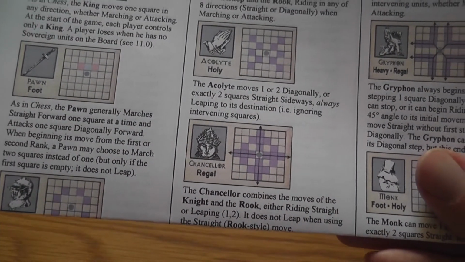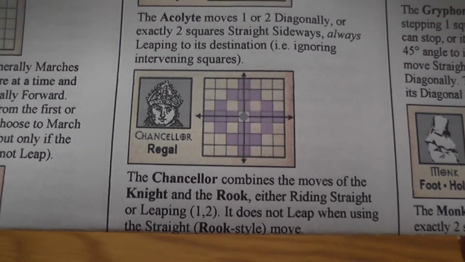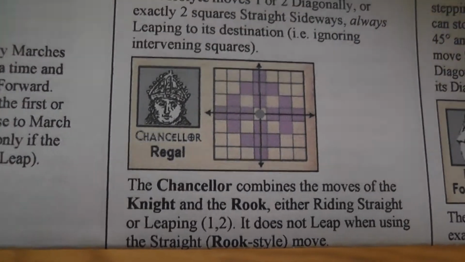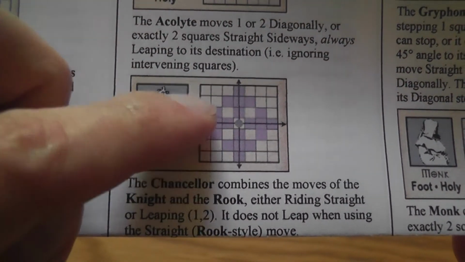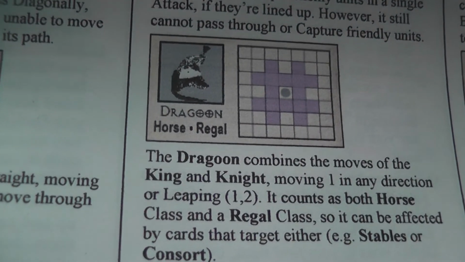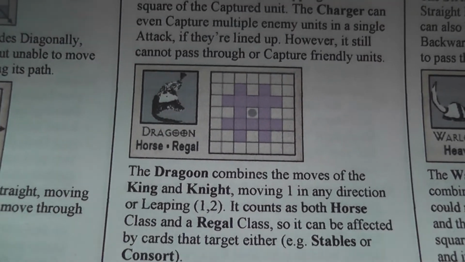But then you have some other pieces that combine the effects of several pieces from traditional chess. For example, you have the Chancellor that combines the moves of the knight and the rook. So as you can see, he can reach any one of these squares here and eliminate a unit in any one of those. The Dragoon that combines the effects of a king and a knight. So again, he can move to any one of these squares.